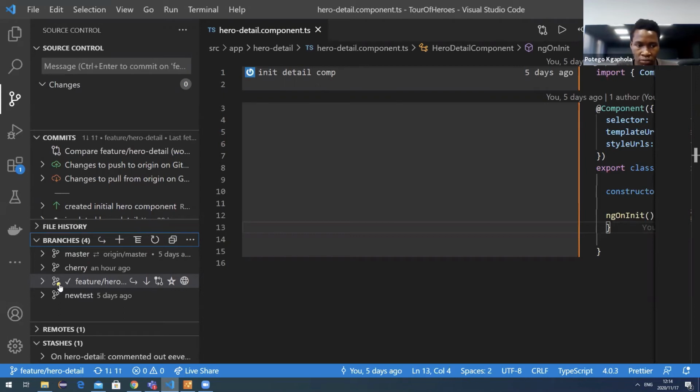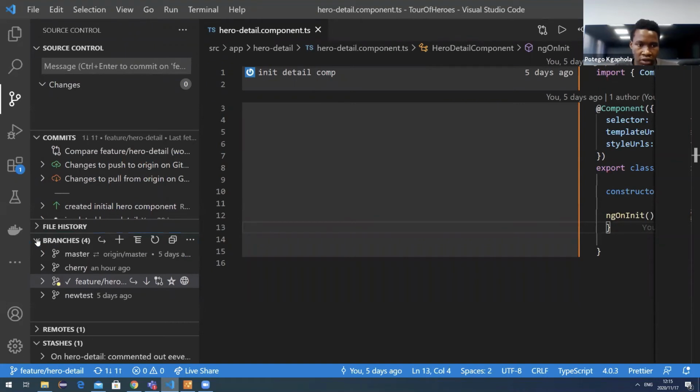You probably want to get the changes from the remote branch and update before you push. You also have green, which means you're good to go, you can push. There's red, where you probably don't want to push. And there's blue for uncommitted changes.